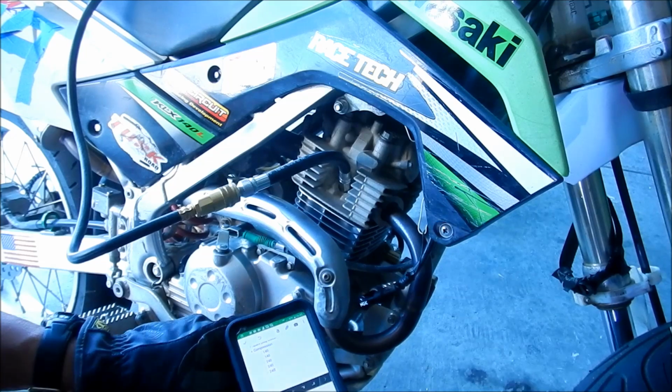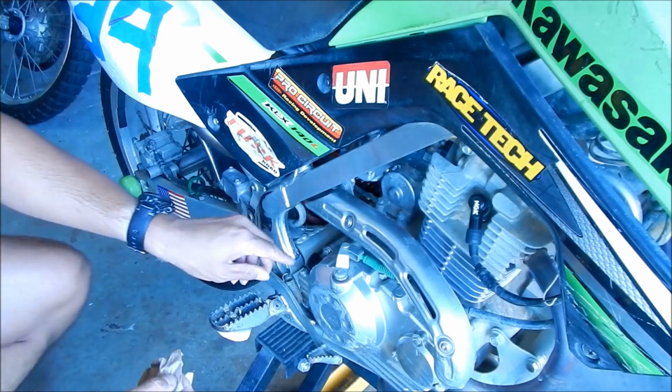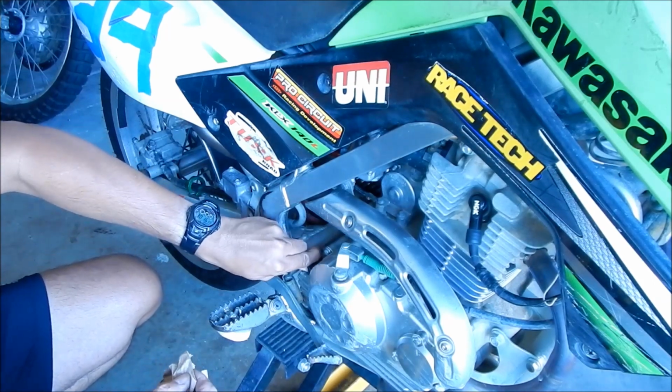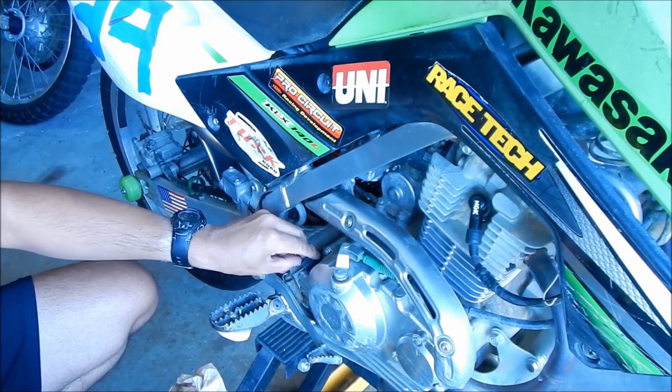One thing we might want to do is check what the oil looks like. Okay, so real quickly we'll just check what the oil looks like right now. Just the kind of color of it. I'm not gonna really check the oil level and all that stuff. We can check that after.